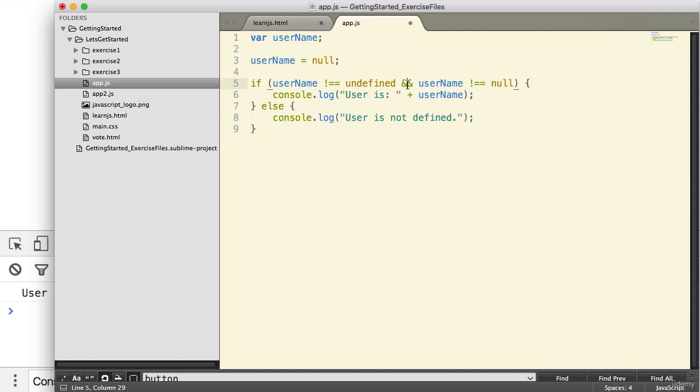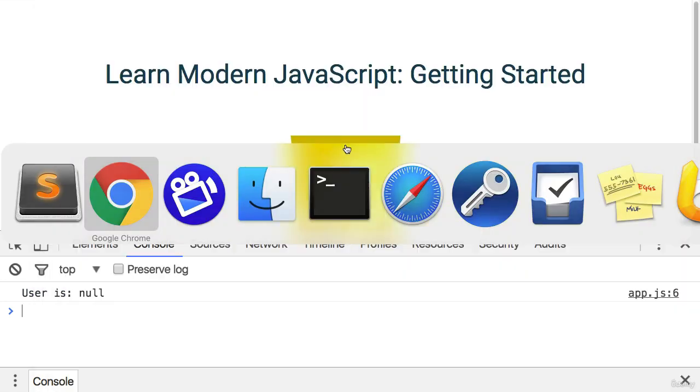So the way the conditional AND works is if any value evaluates to false, it becomes false. The conditional OR, the way it would work is that if anything evaluates to true, the entire thing is true. So that's a good way to remember the conditional and or. Alright, we've made that change where we added the conditional and. Let's go ahead and check and see what happens now.